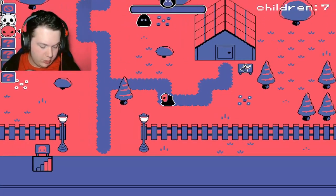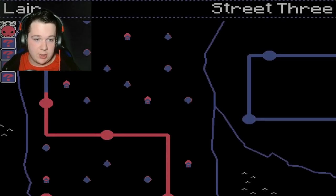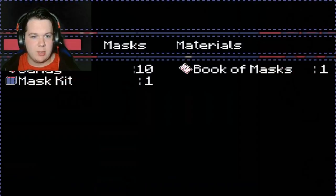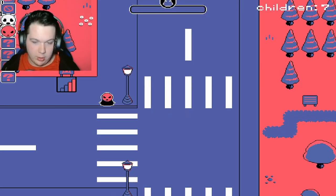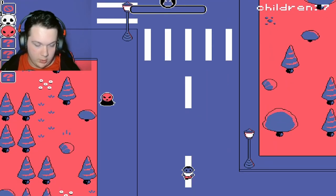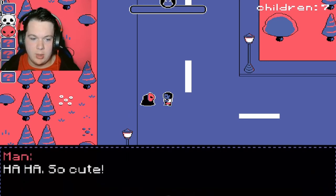Let's go back on the train. I'm hoping this is the correct mask that we need, because this is the only other mask in the Book of Masks. Hang on, I just want to check my actual Book of Masks a minute. Is there a new mask in there I can make? Can I go further? No, okay. That's all I can do in the book. So I'm assuming that this mask is to scare things that aren't zombies. So I need to switch. That's an adult, I assume. Just to be safe. Haha, so cute.